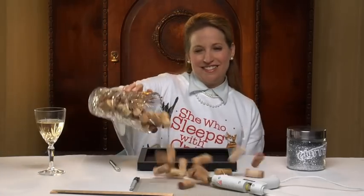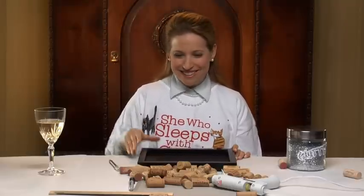Next, you will need some wine corks. I got these on eBay. Remember, the larger the frame, the more corks you're going to need. Next, you need to decide if you're going to hang your frame vertically or horizontally. If the frame is square, that won't matter.